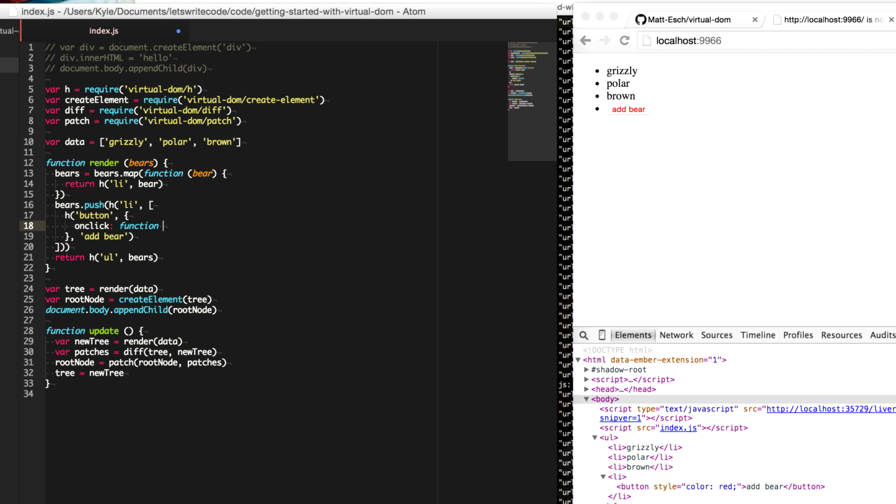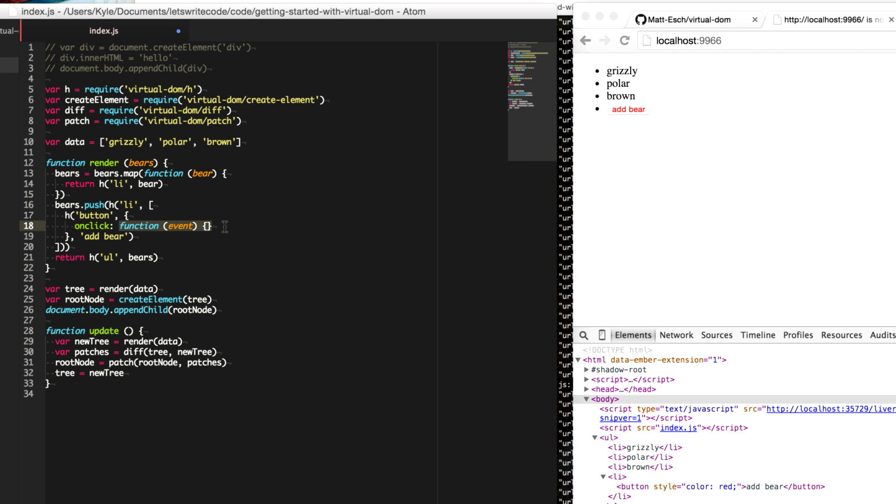And so right here we want to check when this button is clicked, we want to do something here. And so we're just going to add a property called onClick. And this is just a typical registered event listener that you would use in the normal DOM API. It'll give you your event here too, if you wanted to use that to prevent default or stop propagation or any of those normal things you would do with a regular event listener.